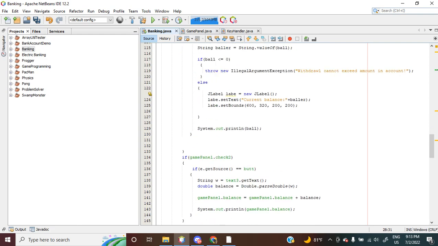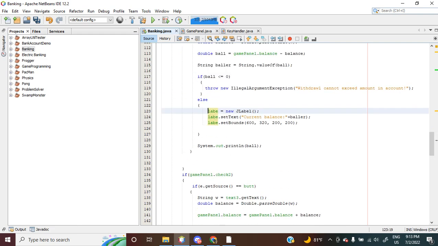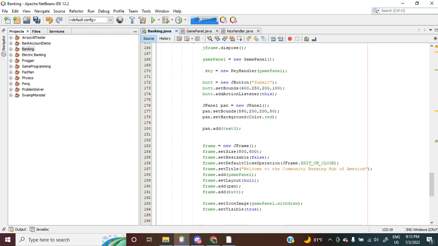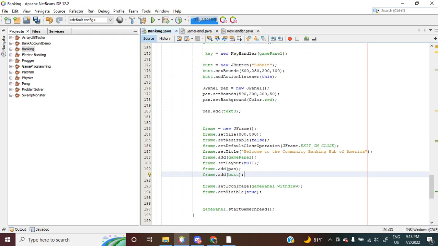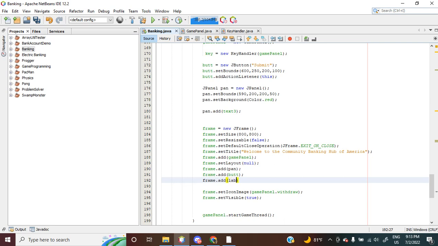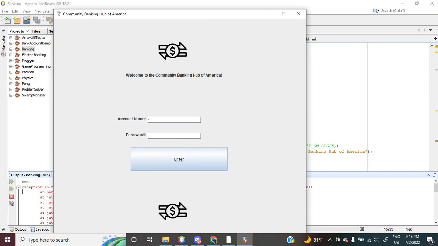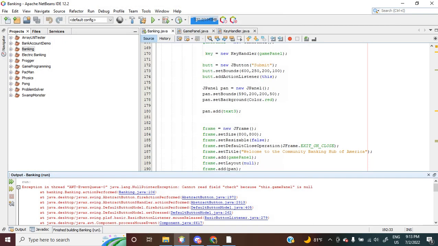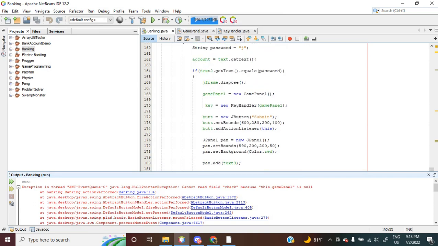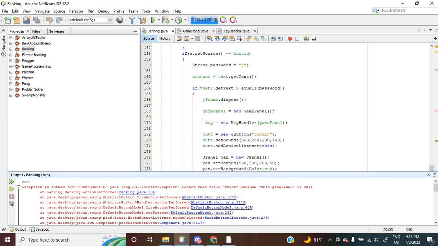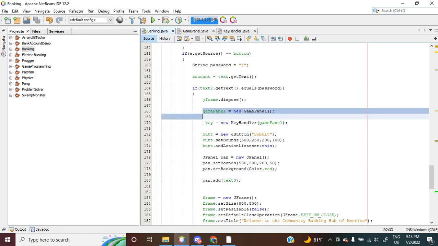Just lay that through. And add label. I see.